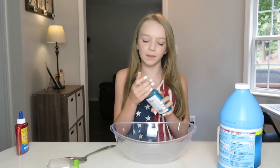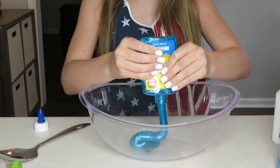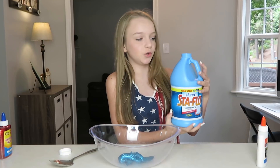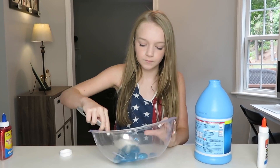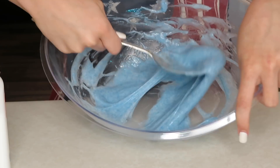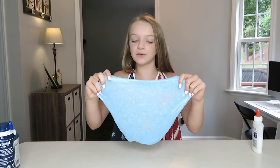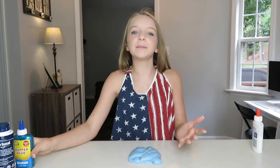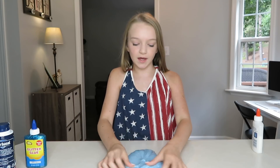Now I'm going to take my blue glitter glue and pour it in the bowl. Now I'm going to add my Stay Flo liquid starch into the bowl — I'm not going to add a lot, just a little bit. Here is how my blue slime came out and it made it a little more jiggly than I was expecting. I think it's because of the off-brand glue — I've only made it with actual glitter glue from Elmer's — but it's still really pretty.